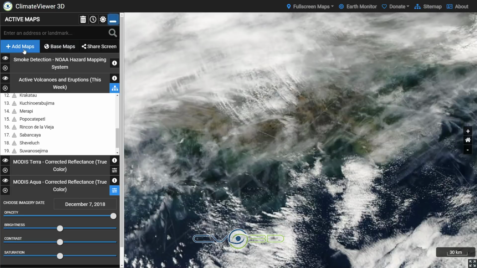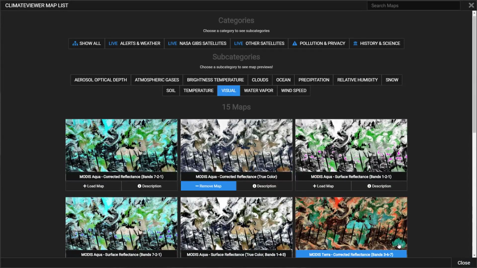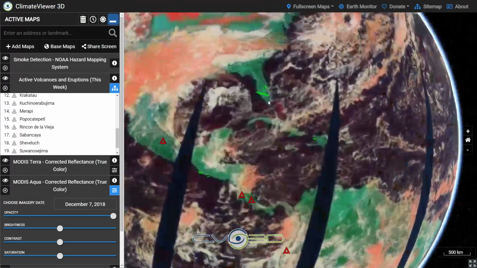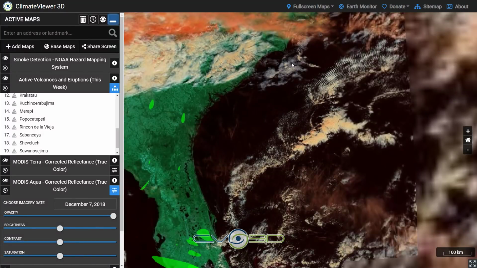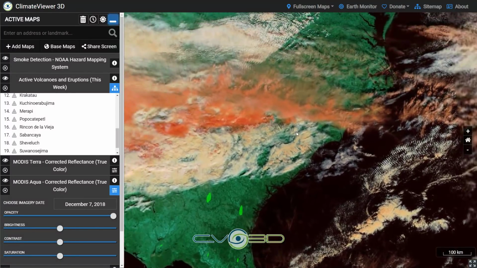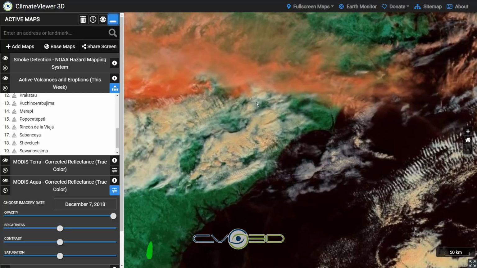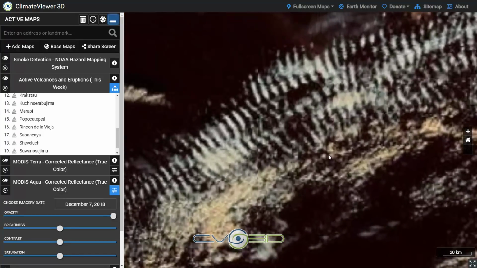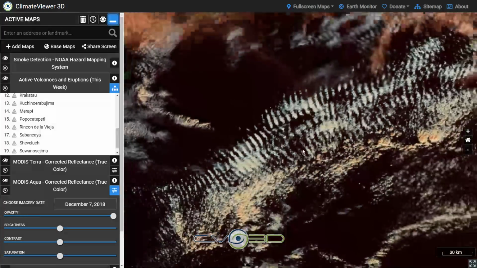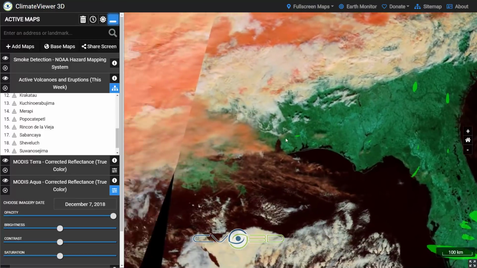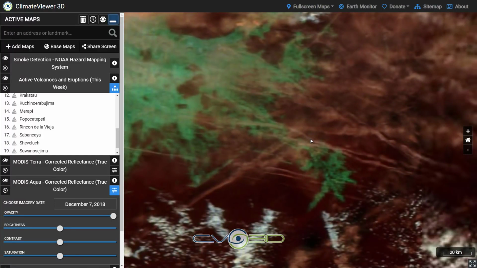What's really cool is the 367 band, the one that highlights the ship tracks. Let's see what that looks like. Ah, they're not that thick. But you can see the thicker parts of the aerosols whenever you look at the 367 band. Nice rib bone action out here. Lots of lee waves. Something's up. See, those are visible. Those are some seriously thick chemtrails for them to be visible on the 367 band.